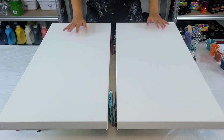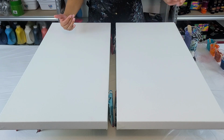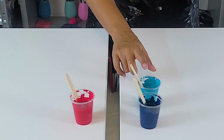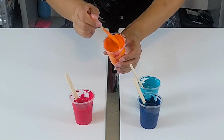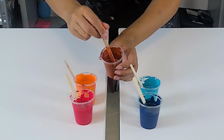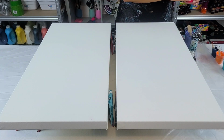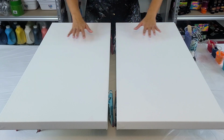So I picked my color palette tonight to basically stick with two contrasting darker colors, two lighter, softer colors to go with the periwinkle. And then I chose a bronze because I'm using a magenta, a blue-green. I mixed turquoise and turquoise blue and turquoise green together. And then I made this peach color, which is really pretty. It's a little more orange than pink, but it's kind of a pastel. And then I thought that this bronze would go well. So when you're picking color palettes, that's how I do it. I like to go with a couple contrasting bright or dark colors, maybe a couple with a little bit less saturation. And then I pick my metallic based on the color hues that I have going on.